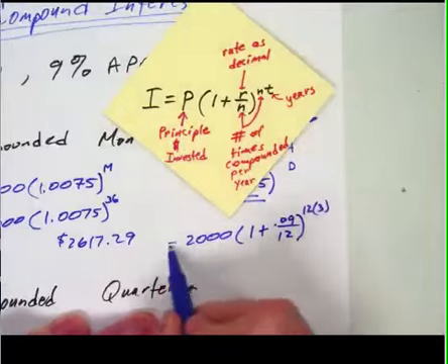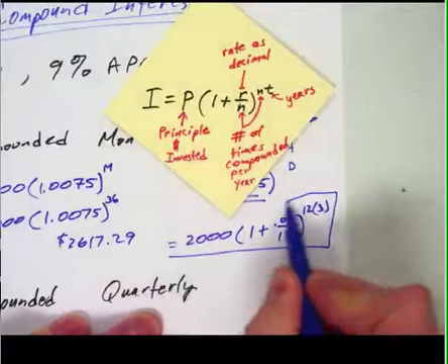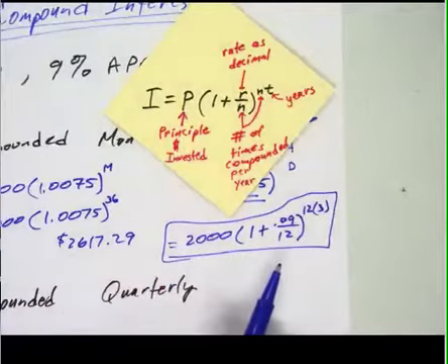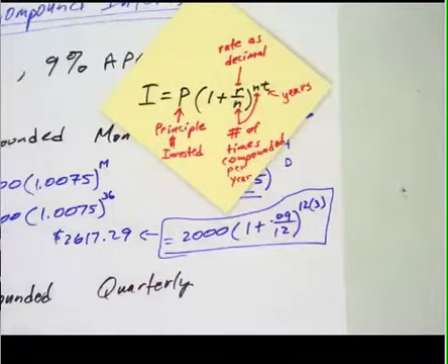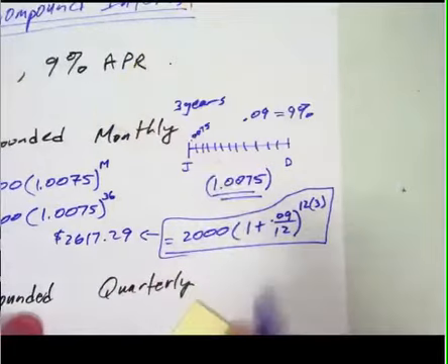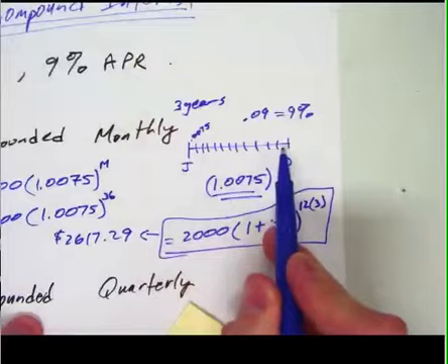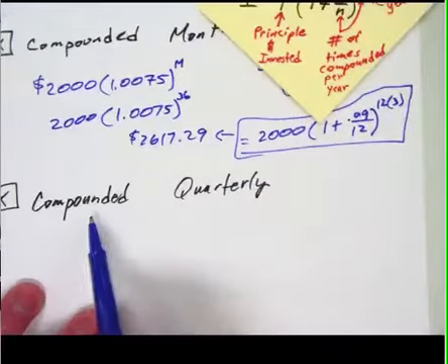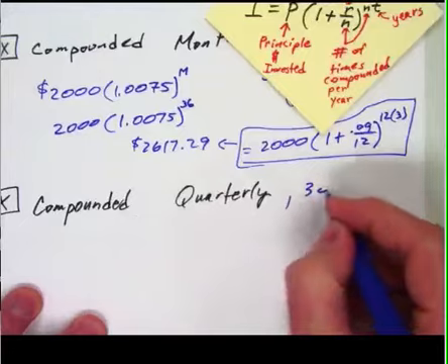And so this equation right here is the same thing that we had before, and once you type that in your calculator and try it, you're going to get this exact same answer right here. So you can either do these questions visually, where you're figuring out what happens in a year, or you can do it with an equation. So let's try another one, compounded quarterly, and let's again say 3 years.